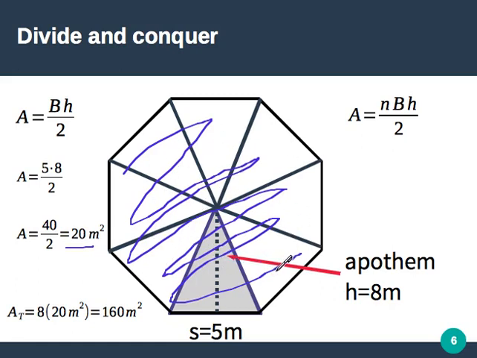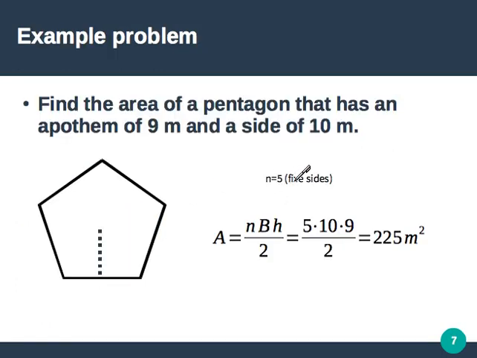Well, we have 8 because we got 8 sides, and each side is going to have a little triangle. It's like a slice of a pizza, right? And each slice is going to have an area. We have 8 slices, so all we have to do is multiply each area times the number of sides, and that's going to be the full area of this octagon. It's pretty easy, right? All you have to do is know how many sides you have in the shape.